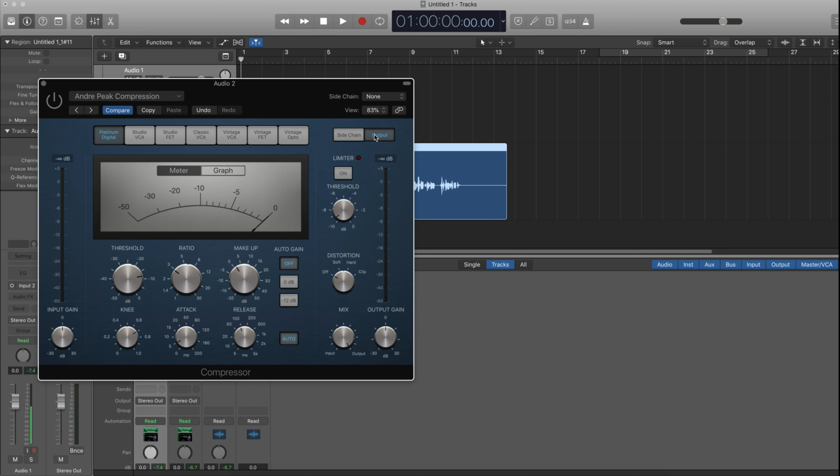And when you open this up, it's going to be clicked on your output here. So you want to click on sidechain and make sure this is peak and not RMS. Okay, so make sure it's peak, because RMS is the next one. So like I said, with the peak compression, it's going to have your peaks get compressed down to whatever settings you have it.